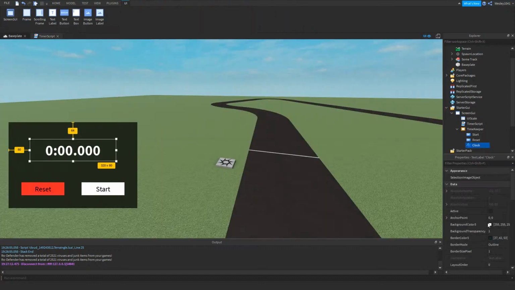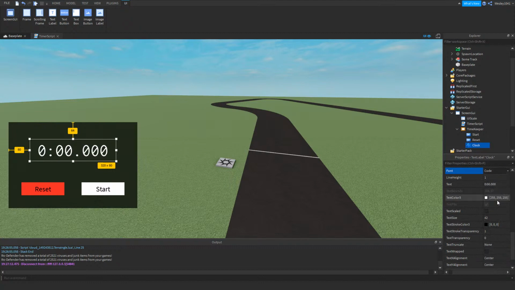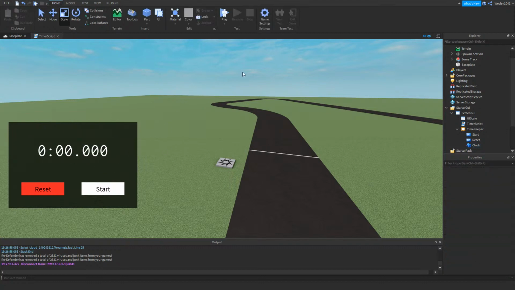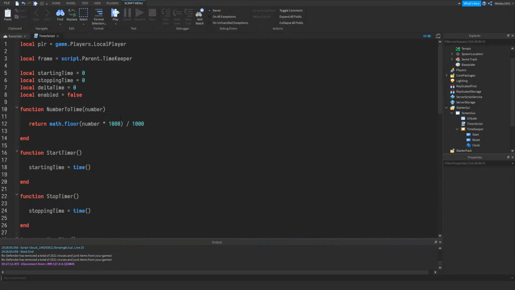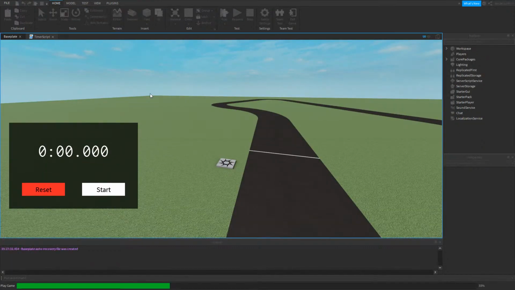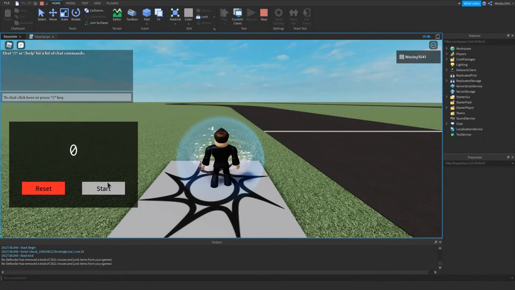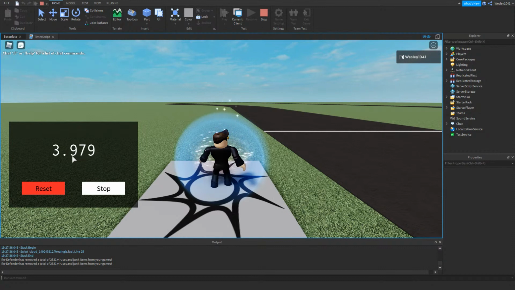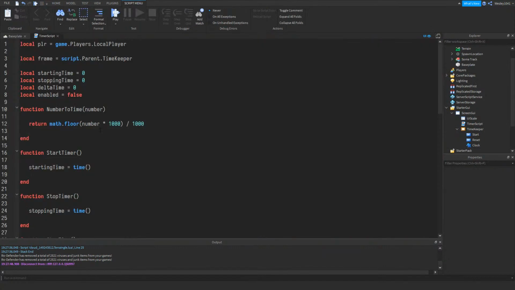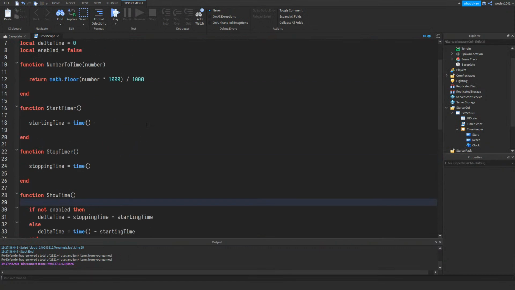Let's actually change the font of our clock to the code font. I think that would look better. First of all, let's see how that looks. That should make our timer look a little bit more clean, I would say. It's more constant, but it flickers a little bit, and that's because sometimes the number has only 1 decimal, sometimes 3 decimals. We don't really like that, but we are certainly getting there.